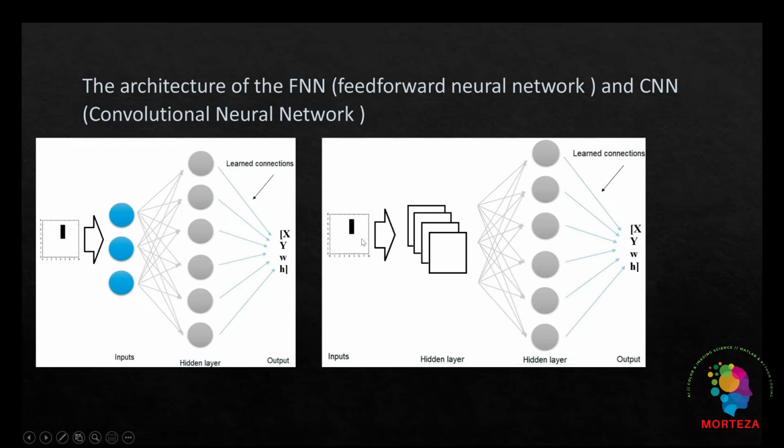So as you can see, the image is not flattened at first, and it goes through 4 filters in the first hidden layer, the convolutional layer, and then these 4 features, in other words, that have been obtained through filtering this image, are going to be flattened and fed into the second hidden layer, which is a bunch of neurons. So 2 layers, whereas here we only have 1 layer, and the output is going to be the same.